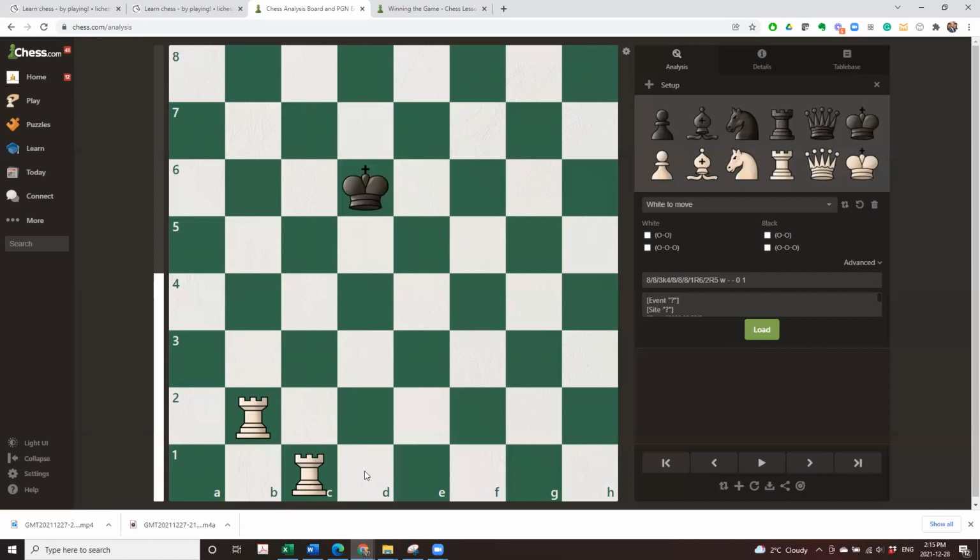On my next move, I can take away the d file by moving my rook to this file. Now the king cannot come backwards because of my rook. So now I'm going to force the king to continue to move towards the h file. And now I can use this rook to take away the e file. So this is a check. The king again has to move.